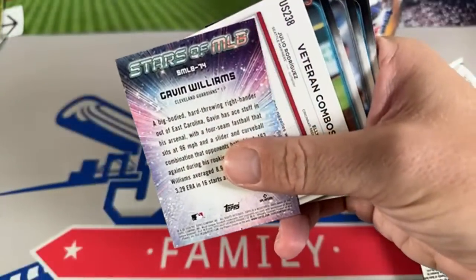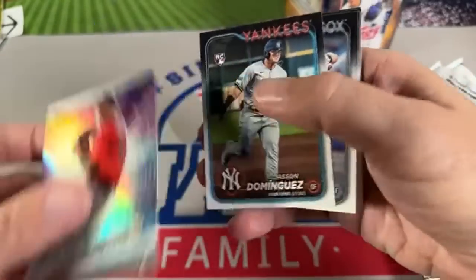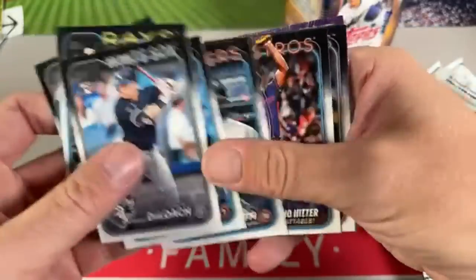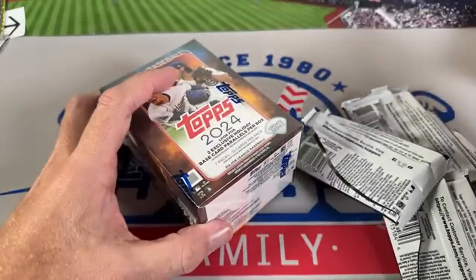Jackson Merrill, '89 veteran combo card here. This will go to the Mariners, since the left player is J-Rod. Here's our next one.